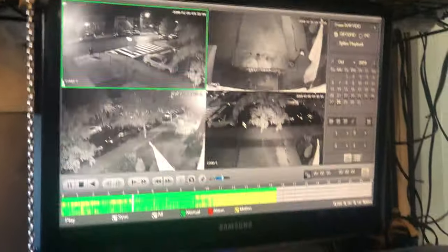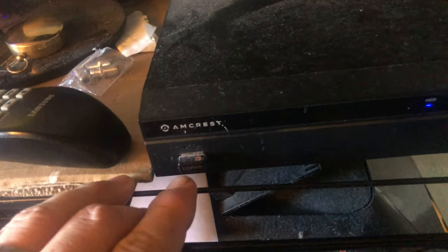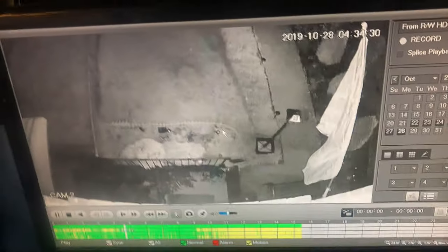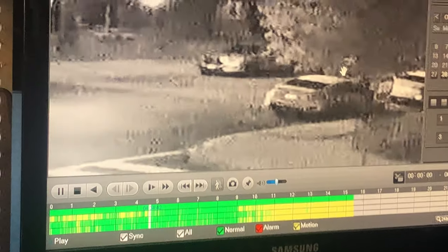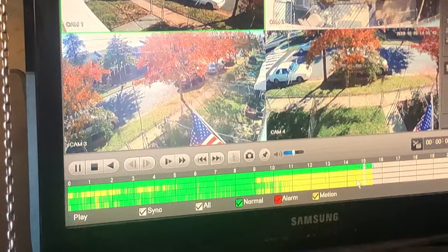This is what it looks like regular, up close. Let me show you the yard. I give it — where did I give it on Amazon? I think I gave it four out of five stars — for those of us that don't read. There's the wireless mouse I use, there's the wiring — rather simple. I think I got like 70 feet to play with on the wires. As far as night vision, you can see pretty far. You can only make out some things, but daytime you can see as far as I can see.